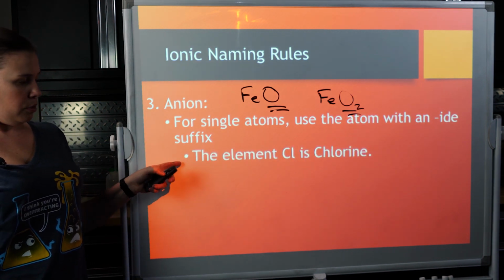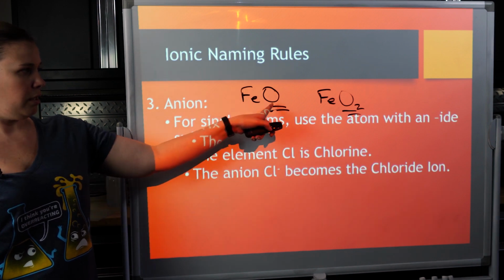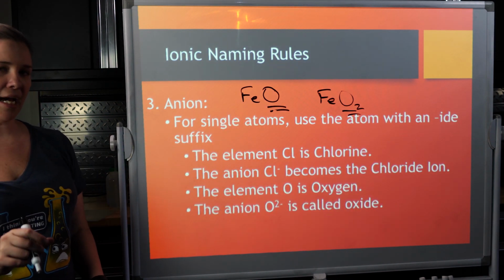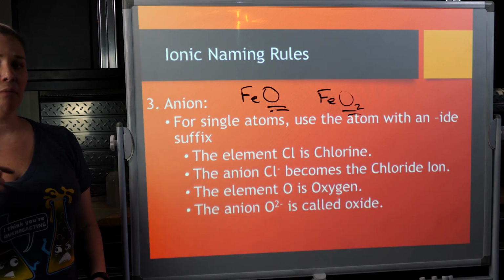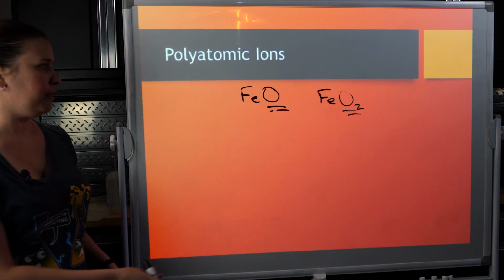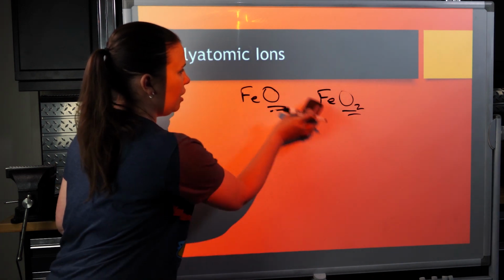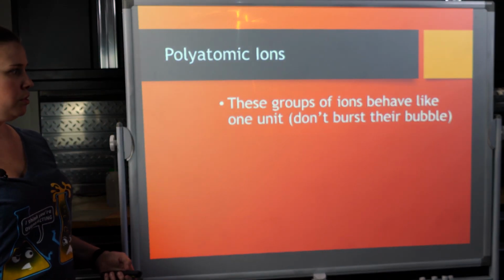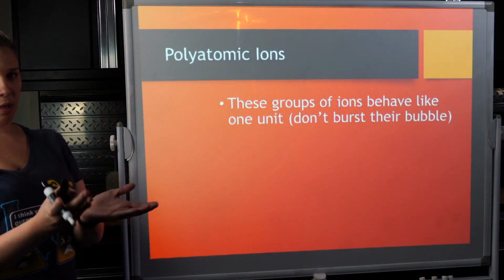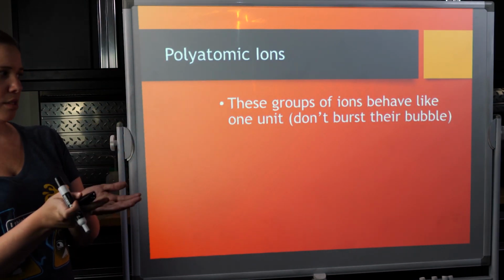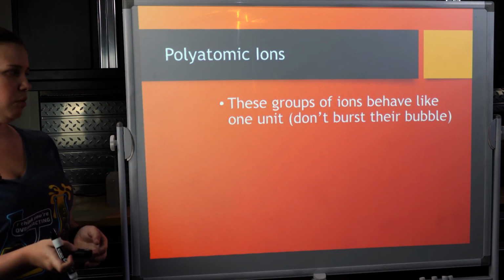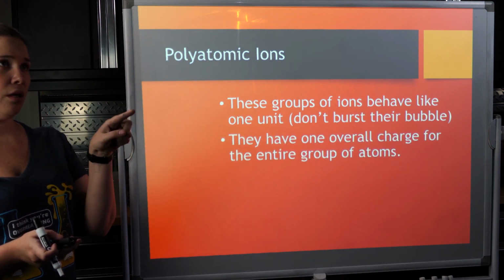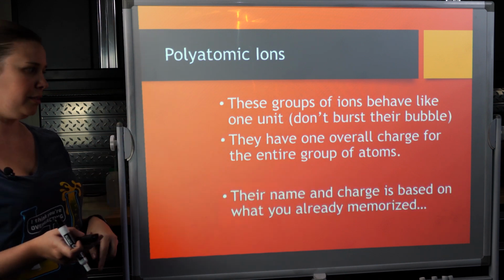So for example, chlorine would become chloride, oxygen would become oxide. So you change the ending to IDE as long as it's not polyatomic. Now, if it is polyatomic, you actually have a few different endings we might use. So we've talked before about how we kind of need to protect them in parentheses and treat them like one whole unit when we balance their charges, because that charge acts on the entire polyatomic ion.